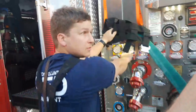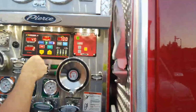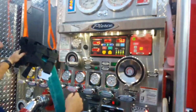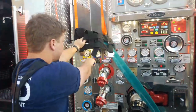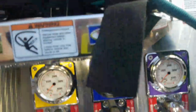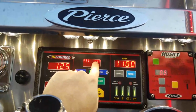Get your pump on, get your presets going. You need to know what you're actually going for here. So go to pressure, hit preset. It's going to already bump you up to 125, which is actually going to be fine. Pull that out. There you go, that's one of them. Notice we got one line of these two so far running at 125 psi. We have a governor on this that's telling us we're going to run at 125 psi. Things get a little bit different when you actually run your second line.